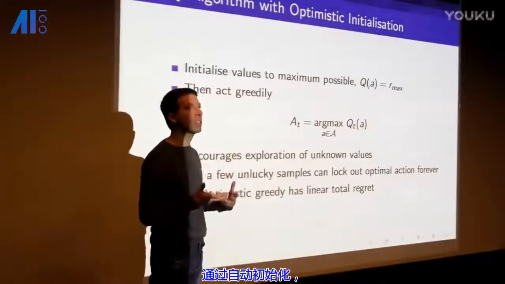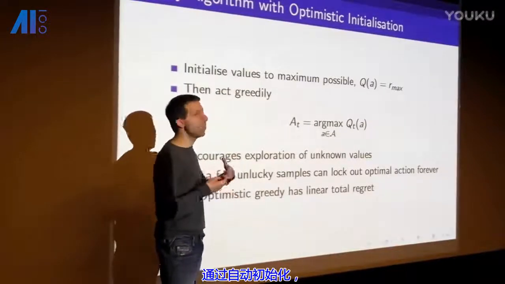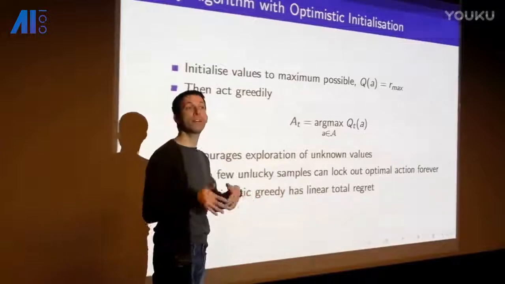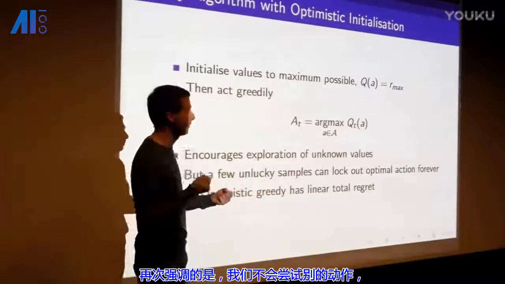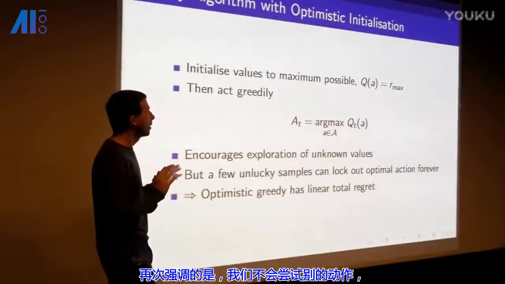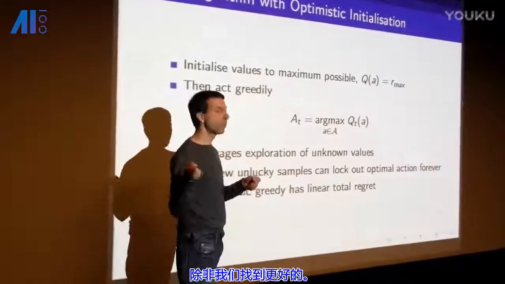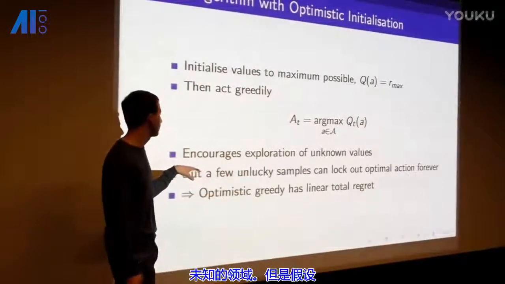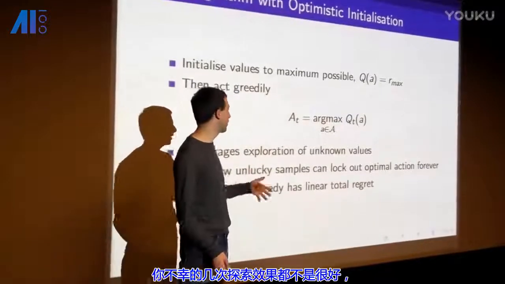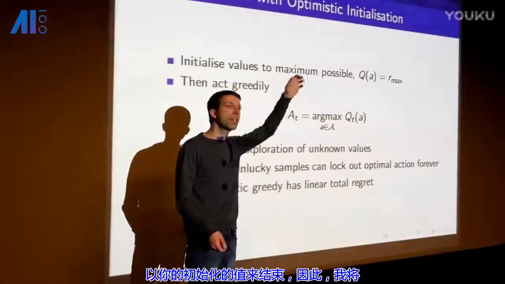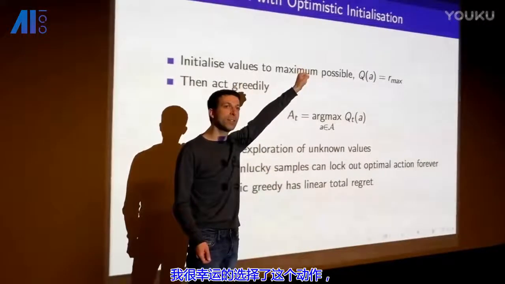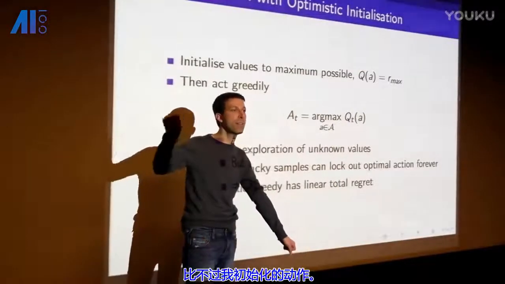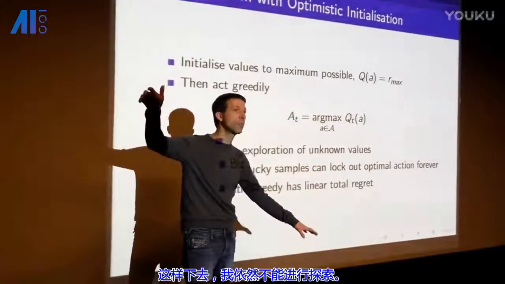Now, with optimistic initialization, you may want to not erase your optimism completely the first time you try that action, so you may prefer to take a non-stationary mean rather than the full mean. But again, we start off assuming the best about things until proving otherwise, and then we still act greedily. And so this encourages exploration of things that we don't know about. But if you're unlucky about something a few times, you can still end up locking something out. So I start off thinking this action is the best possible, and then I try it and I'm unlucky, I try it again and I'm unlucky, and now I can still end up locking out this action forever because I might try this other action now, it turns out to be better, and I never explore this one again.